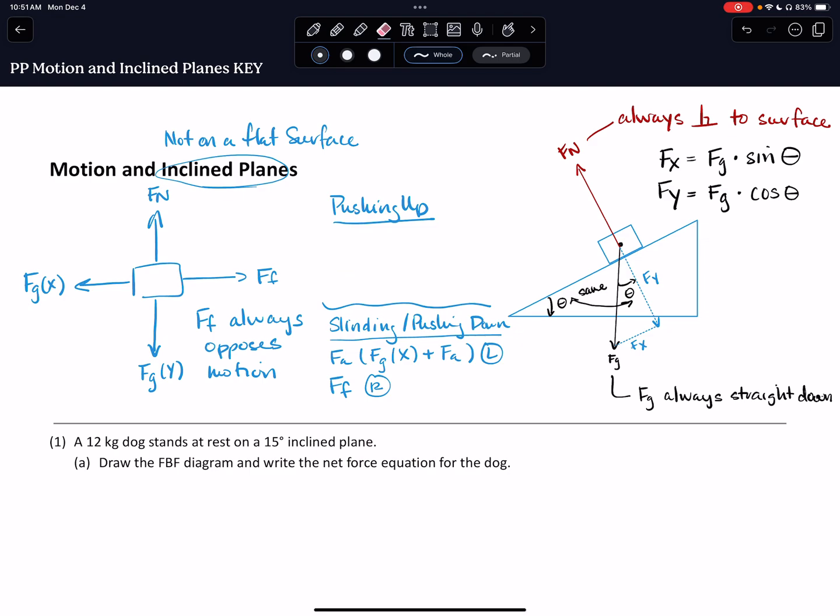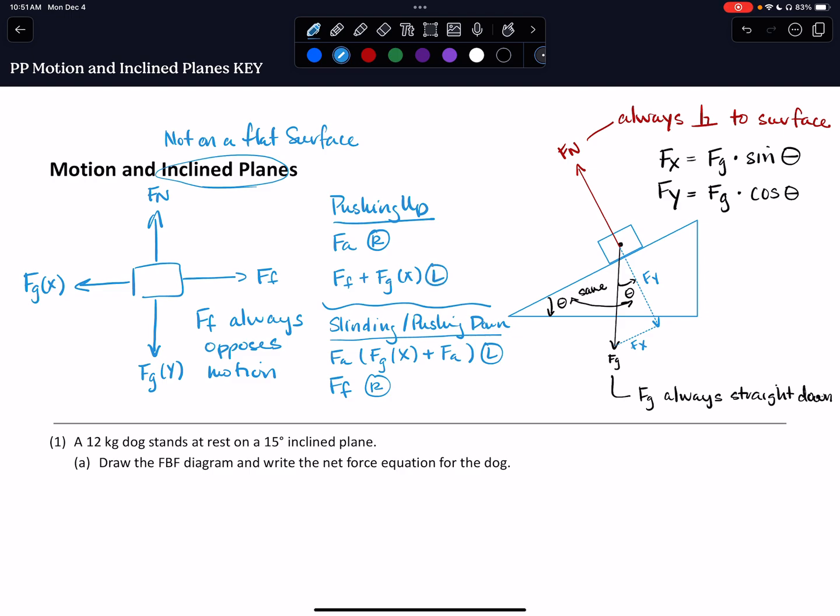All right, let me tell you what my problem was here. The applied force will be us pushing it up, and that's going to be to the right. That's correct. My problem was I should not have included the x component of gravity there, because that is not going to change. That's always going to point down the ramp. So that means that our frictional force plus that force due to gravity are going to work together against our upward motion, and those will both point to the left.